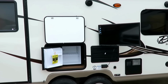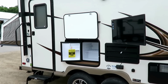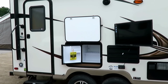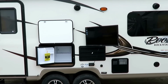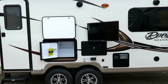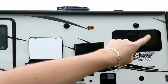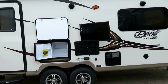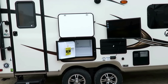Now, this is where historically the trailer used to look drastically different. People ask, what does DK mean? What's 21DK? It used to mean door side, outside kitchen. There was a slide out over here. It had an outside kitchen built into it. And it looked really cool on paper, but the problem is a big deep slide in the middle of an awning meant you had no patio space. So they flipped the slide out around, put it on the other side of the trailer where it pretty much belongs, and there you go, the rest is history.